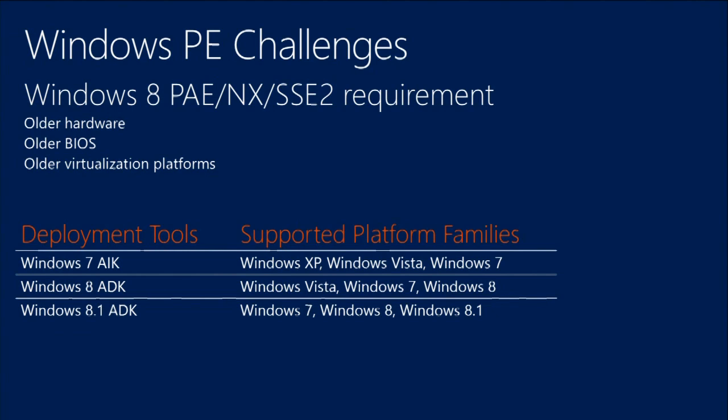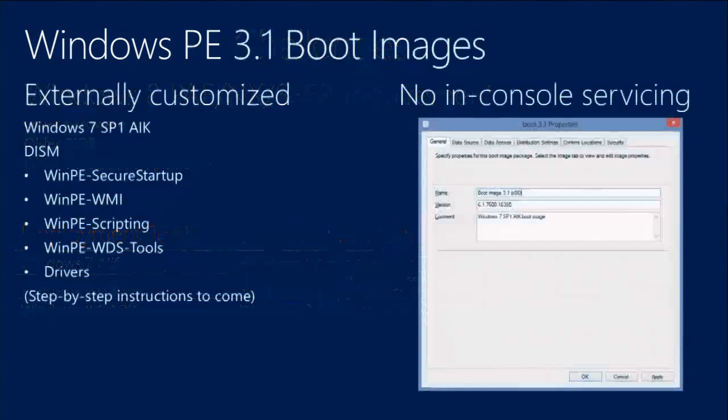Server 2008 is the same family as Vista, and there's a lot of folks using that. So this was a real challenge. How can we support our customers who need to deploy these older operating systems while still moving forward and using and supporting the newer version of the ADK?